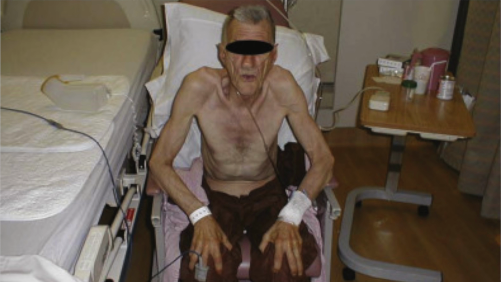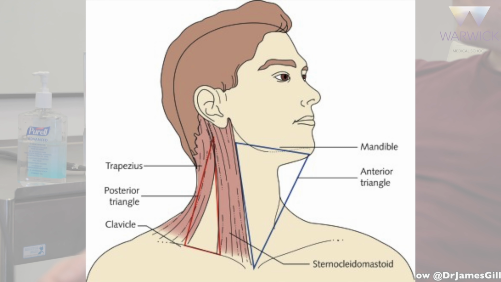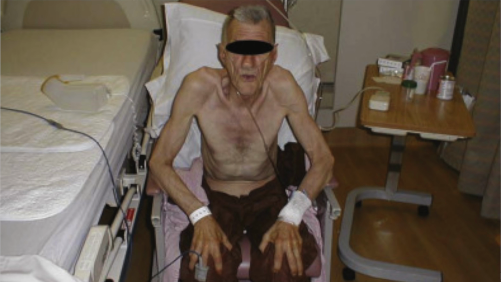Forceful inspiration at these very high lung volumes may cause indrawing of the intercostal spaces during mid-inspiration and also the recruitment of muscles not normally involved in breathing. These are termed the accessory muscles. These include the sternocleidomastoid muscles involved in lifting the sternum and the trapezius and scalene muscles involved in lifting the shoulder girdle. Sometimes patients sit forwards and brace their arms on the table, allowing them to use pectoralis major muscle to pull the ribs outwards during inspiration. Due to the position in which the patient sits during this form of respiration, this is termed tripoding.